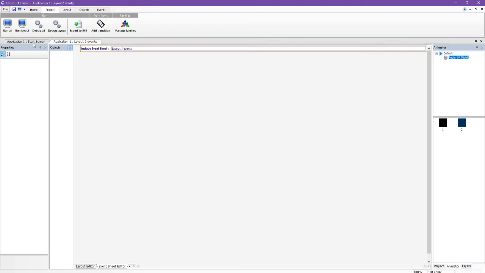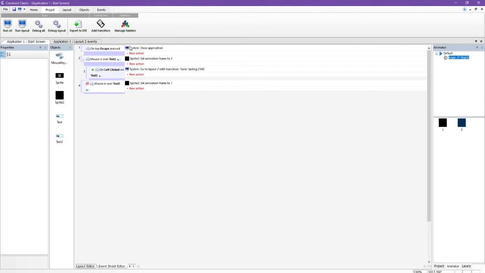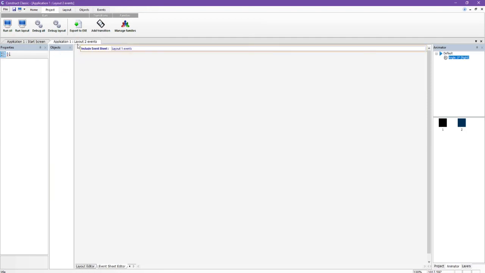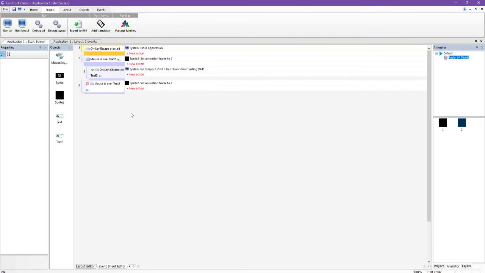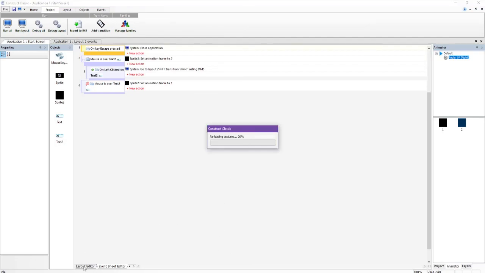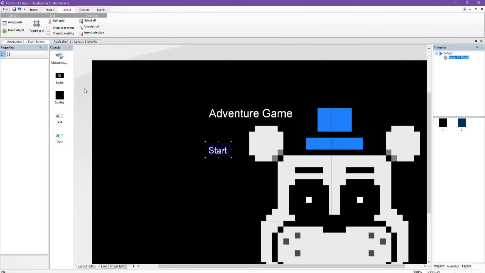So if I hit escape, it should have still closed the application. I may have to fiddle around with that on my own time, so I'm not wasting your guys' time. You could always copy paste it into event sheet 2. And I know for a fact that Construct 2 most definitely has an option where you can right click, include event sheet, and then just have that information from the previous event sheet work for you.